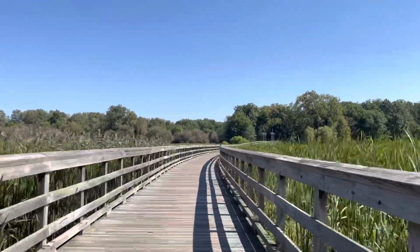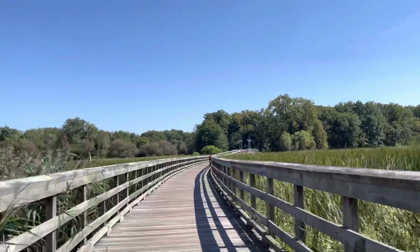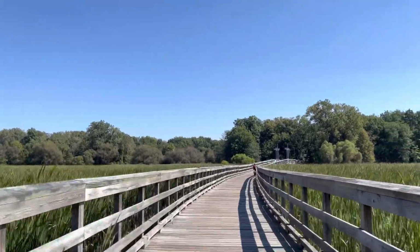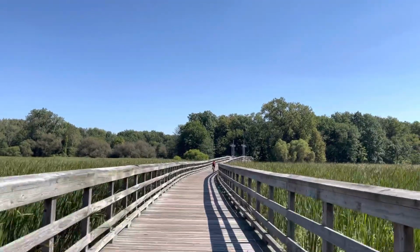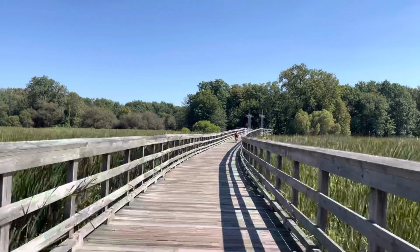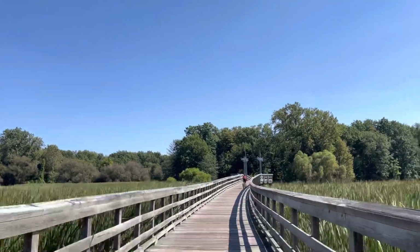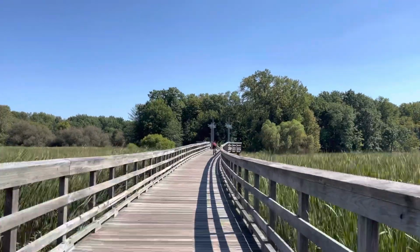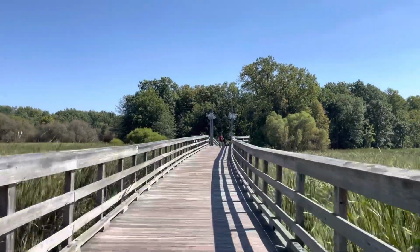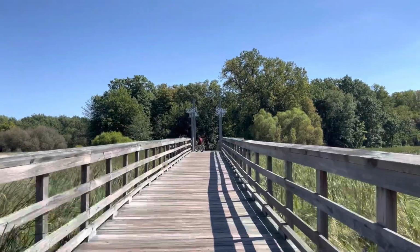One time, Pamela and I shot some video when we came here at night, put some music to it. Sun was setting. Gorgeous, gorgeous place. We're going to head over this whole thing, go over by the hospital, get on the trail over there, and do some serious more of a long time type of ride. But I just wanted to come over here and see this and show you guys this. It's really something. Beautiful, beautiful area. If you ever come to Cleveland, check out Lake Abram. Hands down, one of the most beautiful places.